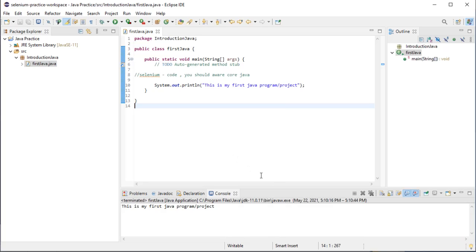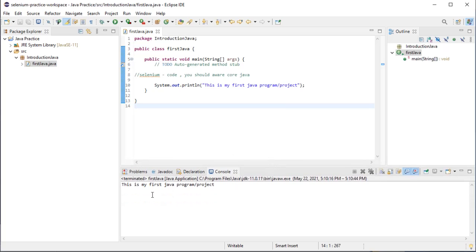It will compile these things. Now we can see there is an output over here, right? This is my first Java program. So you can see that we have run our first Java program, right?